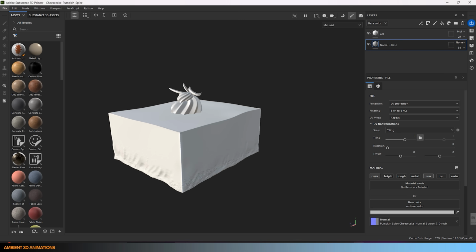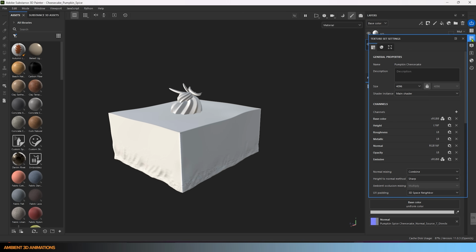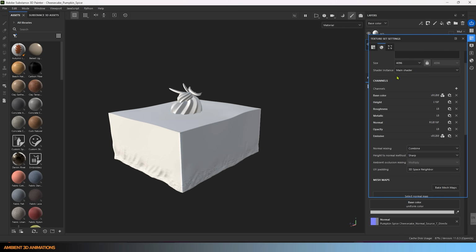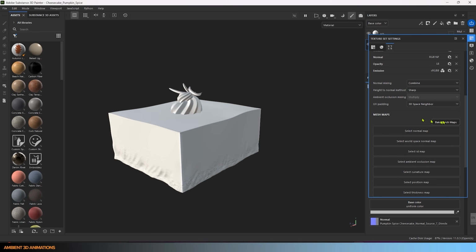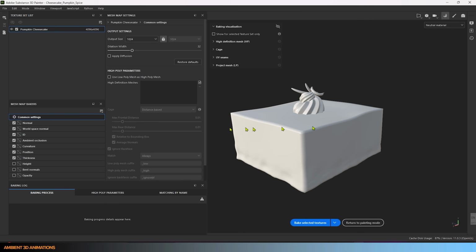So quickly, I just want to show you how to mask off areas with those vertex color maps that we had talked about. So the first thing you need to do is navigate over here, and these are our texture set settings. We can scroll on down here, and you'll see this thing called mesh maps and bake mesh maps. So this is what we're going to need to do. So I'll hit this button over here. And I feel like at this time we don't need the normal map because we already had that set up in Cinema 4D, and we can also add more onto that while painting later, and we can talk about that in the future. I'm going to turn off the world space normal.